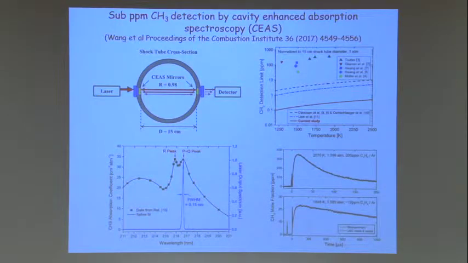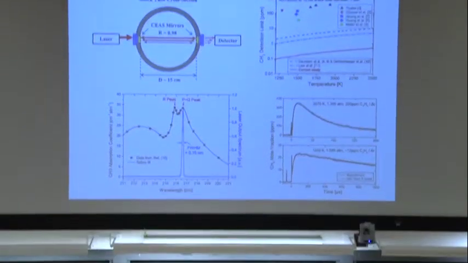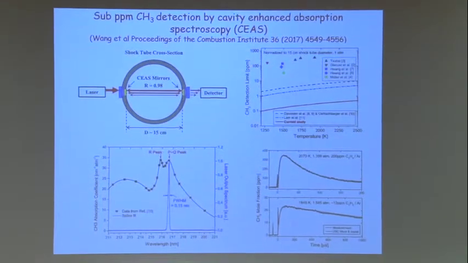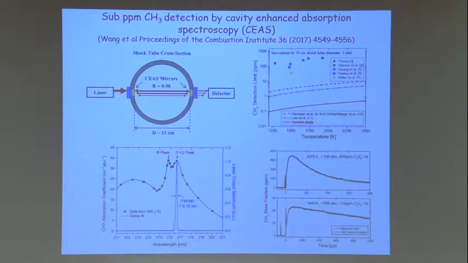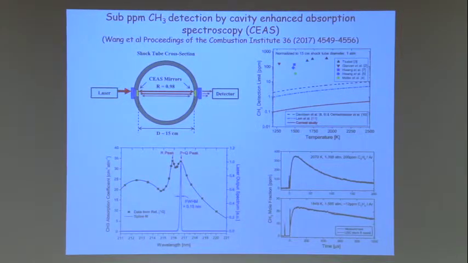This is the technique that I was mentioning earlier on. So this is what's called cavity-enhanced absorption spectroscopy. And so you have a laser coming in here, and they're looking at CH3, and that laser bounces backwards and forwards before it goes to a detector. You're not measuring the ring down time now, you're just measuring the amount of light that's absorbed. But because it bounces backwards and forwards many, many times, the path length is very long. This R equals 0.98 refers to the reflectivity of these mirrors. So the reflectivities are very high, so you're going to get the light going backwards and forwards many, many times, and a long effective path length.